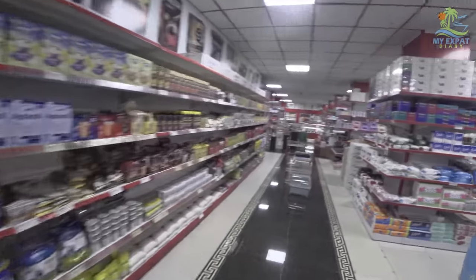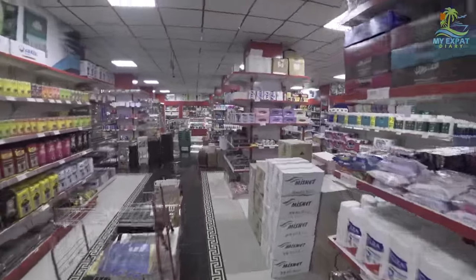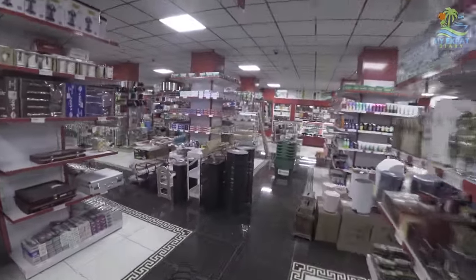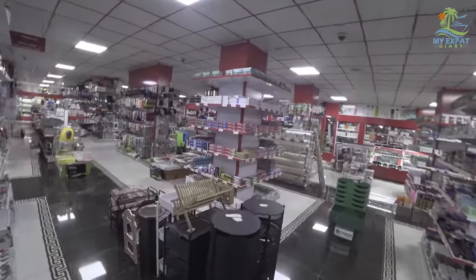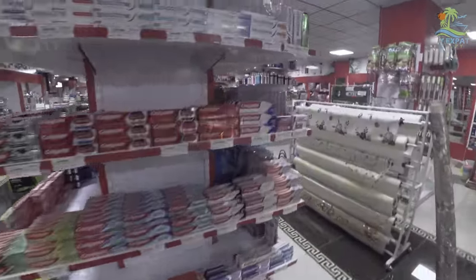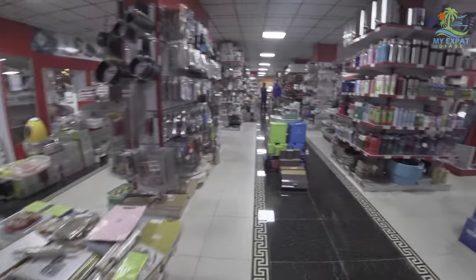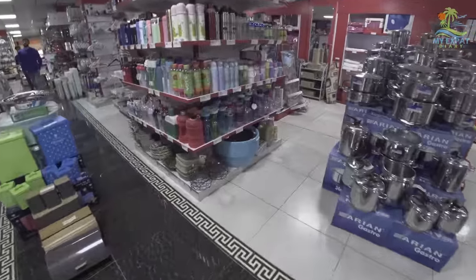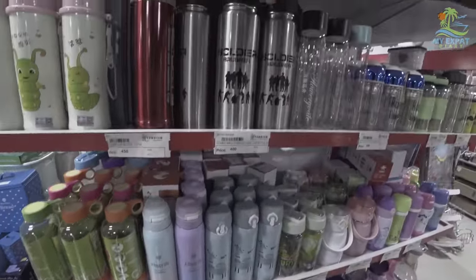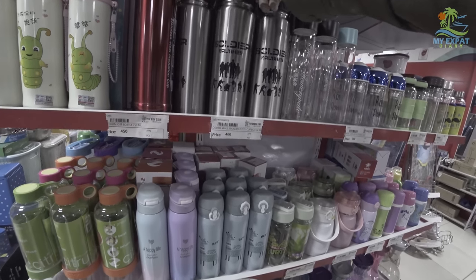So you see, I'm showing you the best supermarkets. Most shops are like small corner stores. So these places are a little bit more high-end, upscale, the best I could find in Kabul, in the capital city. So it's different. So you find toothbrushes, you find these bottles. Only four, it's like $5.